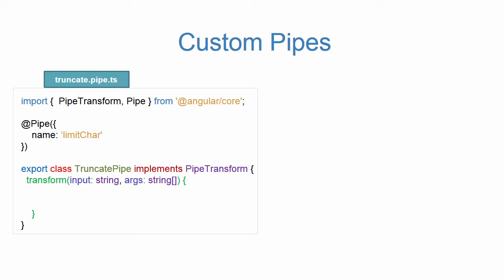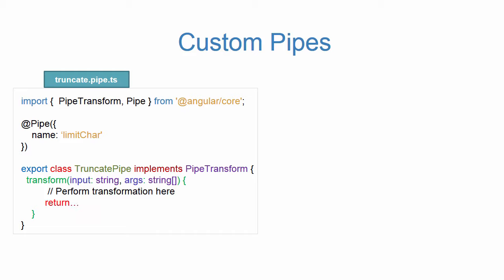The transform method takes two parameters. The first parameter is the value or the data that we want to change. And depending on the developer, you might see this parameter called input or a value. And the second parameter is an optional string of arguments that's used to alter the way our data is displayed. And inside of the method is where we put our logic, which is usually going to be returning our manipulated data.